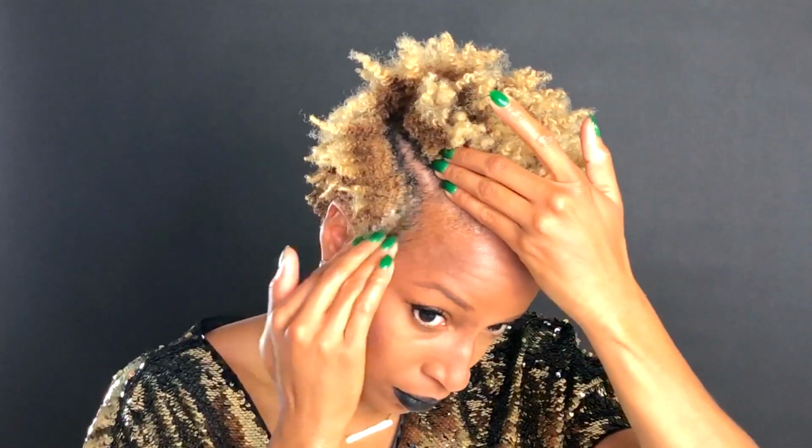side is a little bit longer than the other. That side that you see me playing with, trying to get a part going. Probably should put some bobby pins in there to keep that shape. I haven't had any luck finding bobby pins that will blend in with my hair color, but yeah, just take my afro pick to the roots a little bit, get a little volume going there. I'm gonna go in with my Blueberry Bliss edge control and get the little baby hairs laying down nice and slick and styling. I'm ready to go.